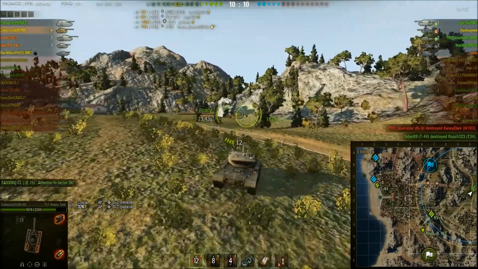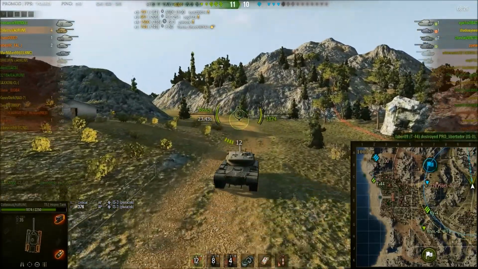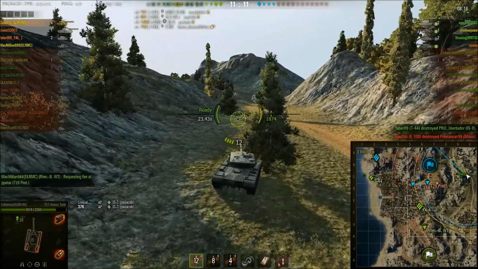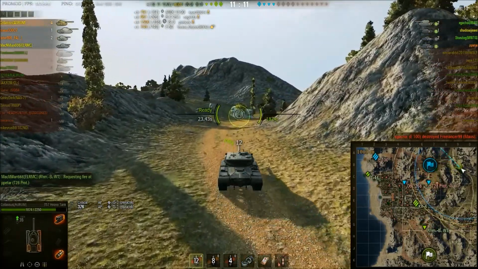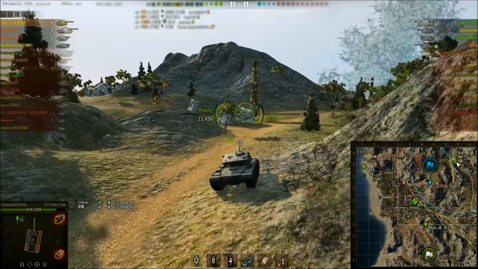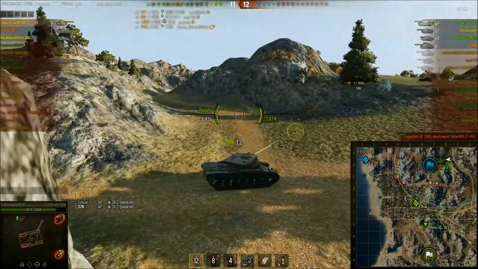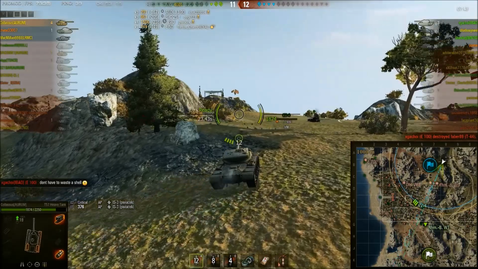So still a T28 and a Borsig camping in the enemy spawn. Colossus is going to be doing some flanking. And the score is 11-11. So Colossus is getting up to 38 kilometers an hour here, so it's not the quickest tank, but it's not slow. And where is this Borsig? Where is the T28?